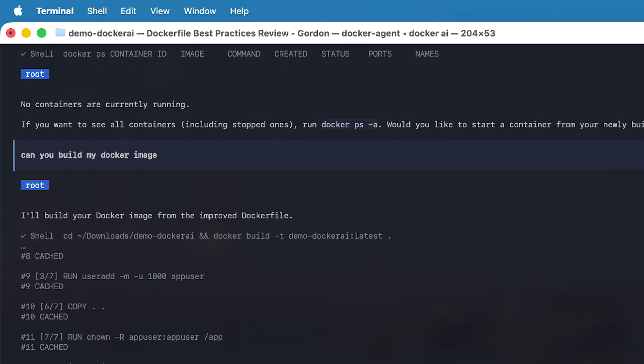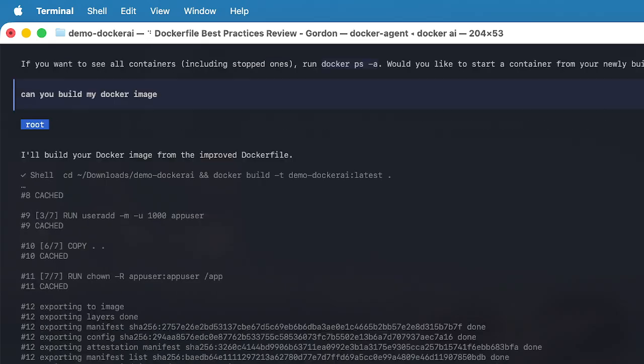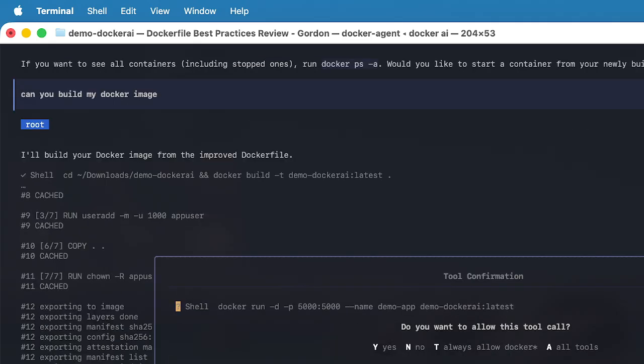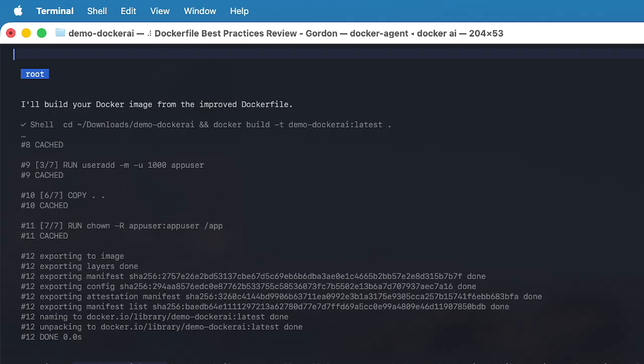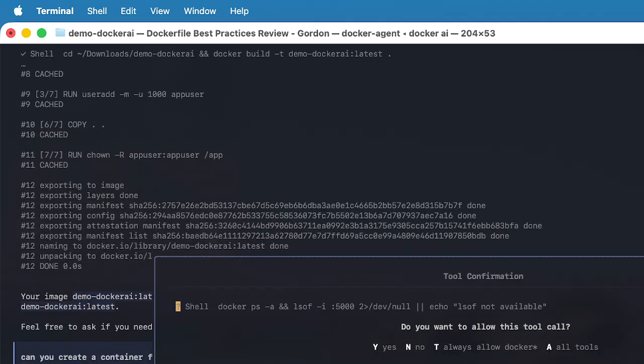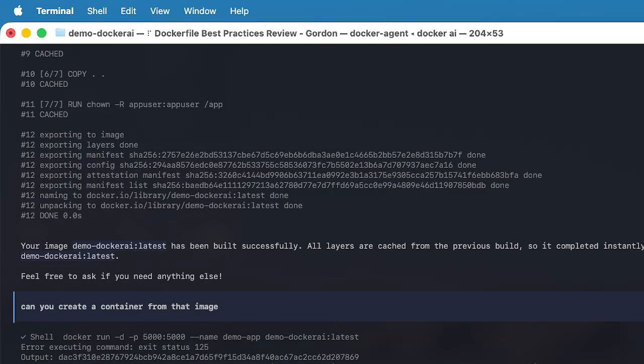Now, can you create a container from that image? It will go ahead and run the container.